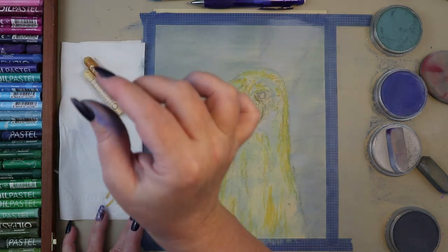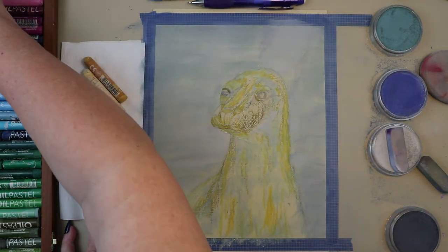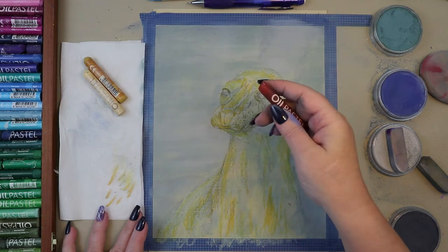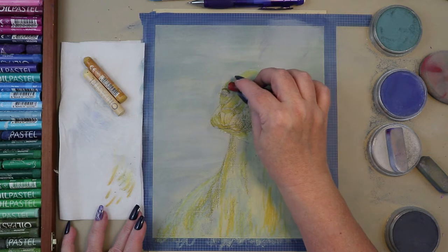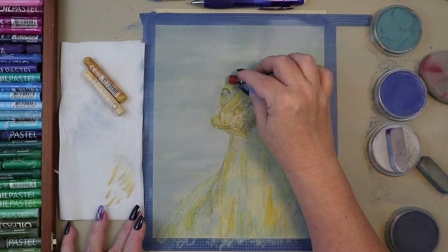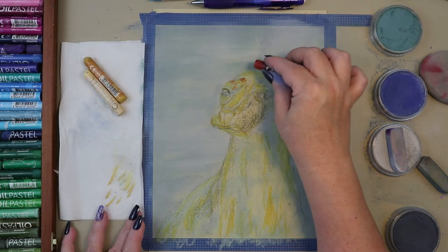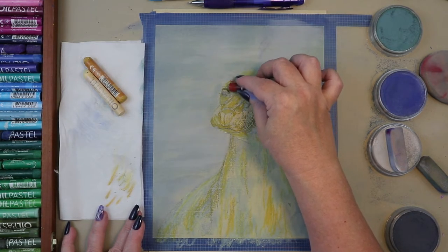All right, let's put that down. And I feel like I should get in there with a little bit of this reddish color. What are you? You are dark ochre. Apparently he's ochre. That's his color, you guys. Just little dabs here and there. Like that.